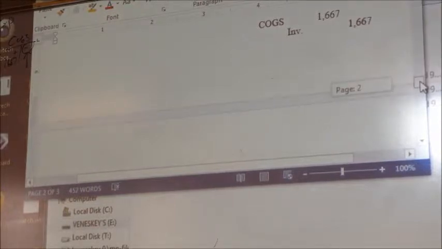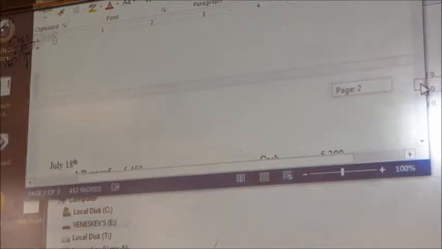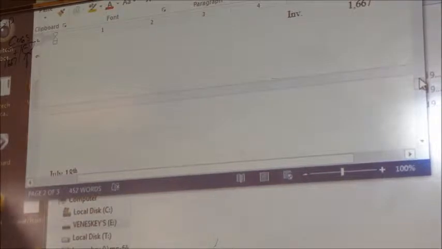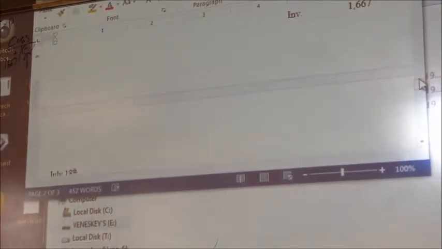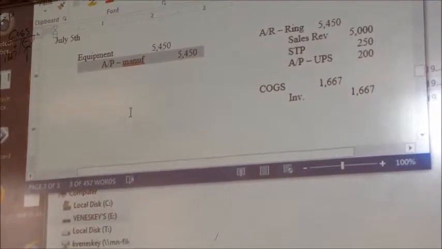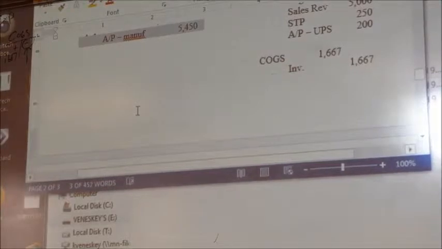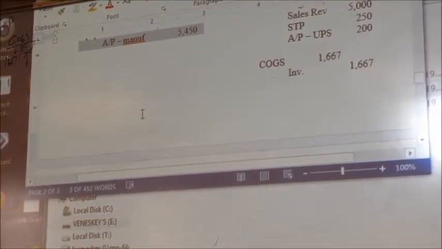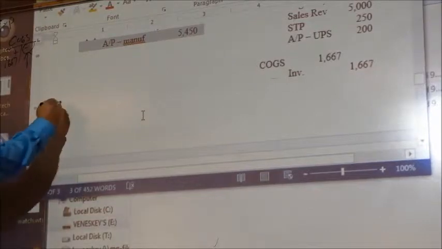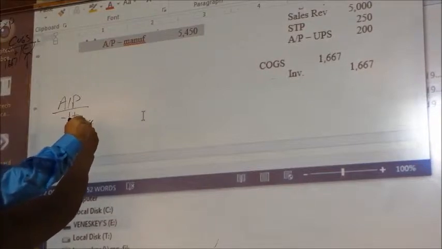Okay, so we go down to part 2, July 18th, when we actually make the payment. I have an account payable based on, bring it back down a little bit. I have an account payable on my books for $54.50. I now make the payment. What do I need to debit my account payable for? How much do I owe the manufacturer? I did owe them $54.50 on my books.